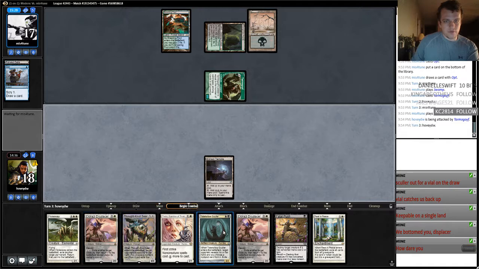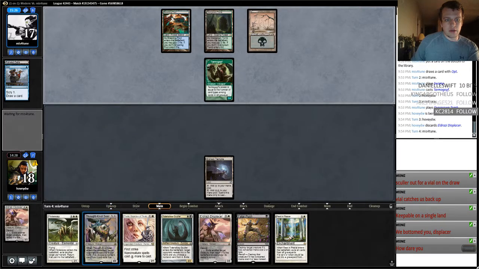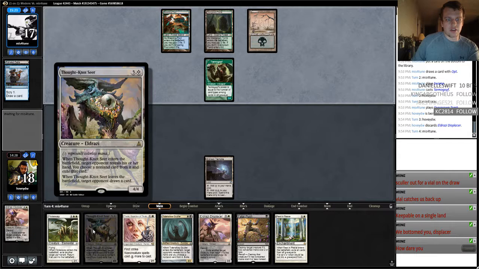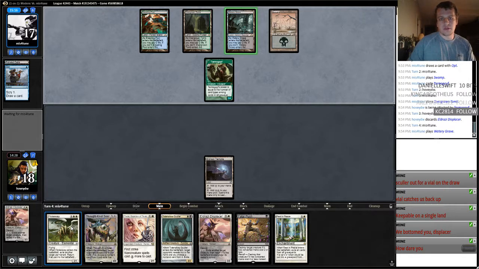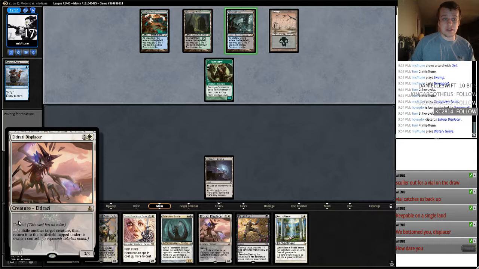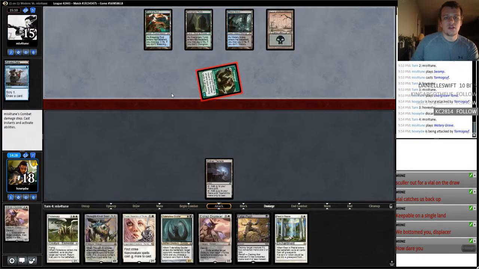One, two, three, four, five, six, seven, 8. Looks like I will discard. Probably a redundant Displacer. I want to keep Thought-Knot Seer because I'm just that good of a card. Maybe I should have discarded Flickerwisp because I need 2 lands to play this card. Only need 1 land to play this card because this land's really good. All right, we made a mistake there.